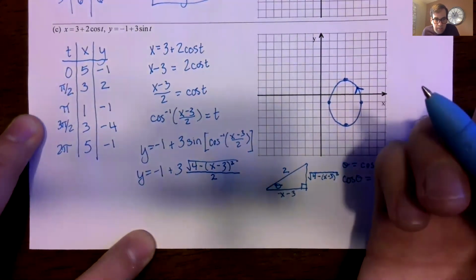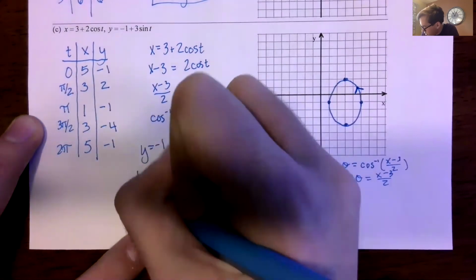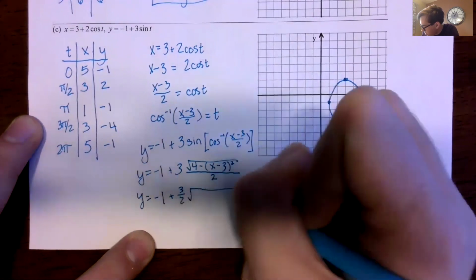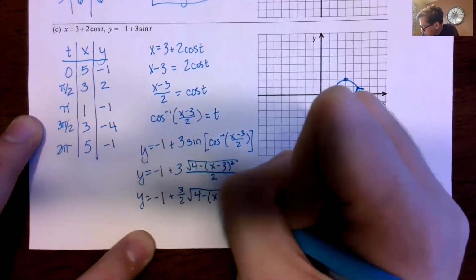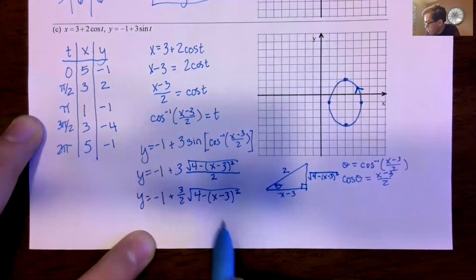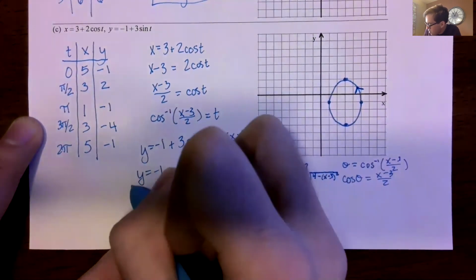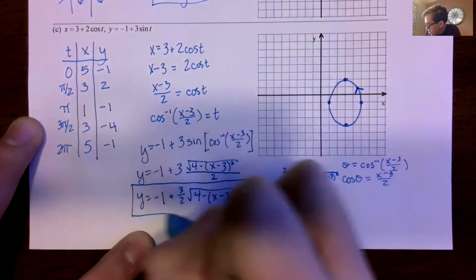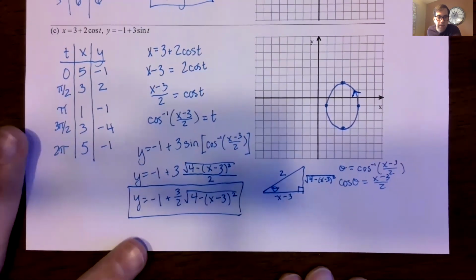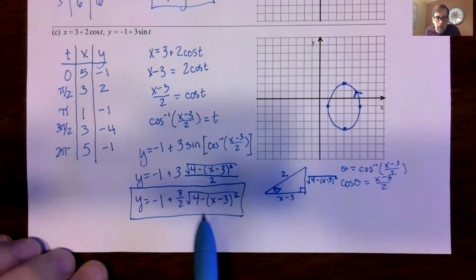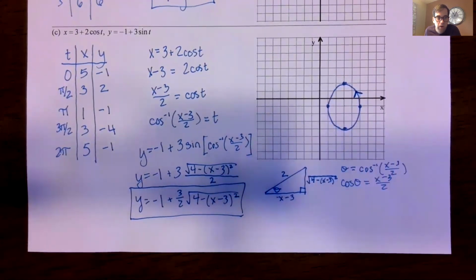And you could rewrite this probably to make it look a little nicer by moving the over 2 out in front. And we could keep going. We could kind of FOIL this and then combine like terms inside of the square root. But this is already a much nicer version of the answer. And if you type this into your calculator, you will see that it already starts to graph part of that ellipse. Okay, so that's what's going on there.